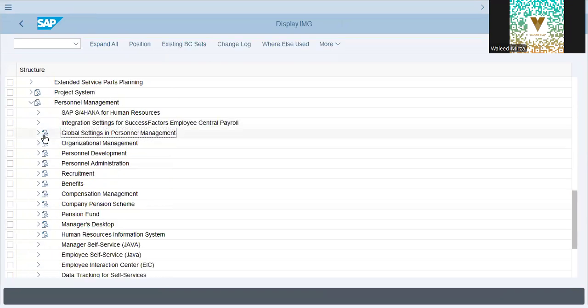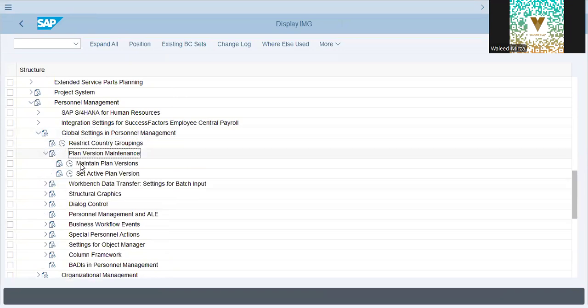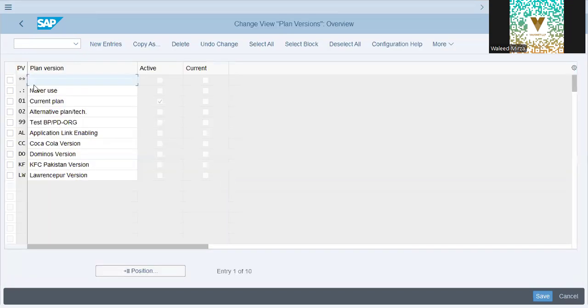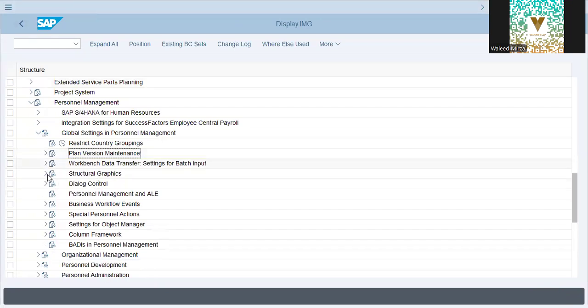Global settings in personnel management, plan version maintenance, maintain plan versions. What we are actually using is the current plan. And we'll see how we will make it current also.